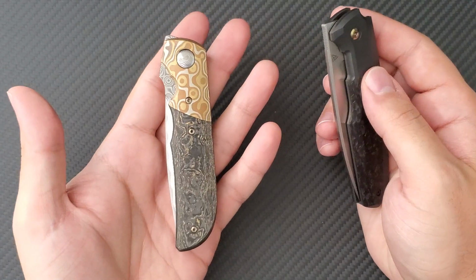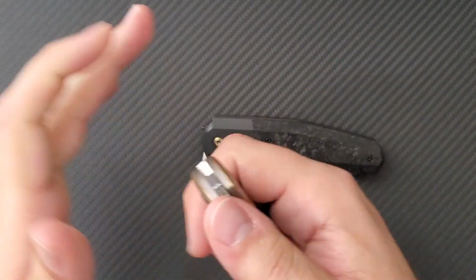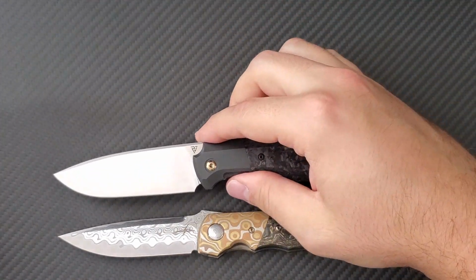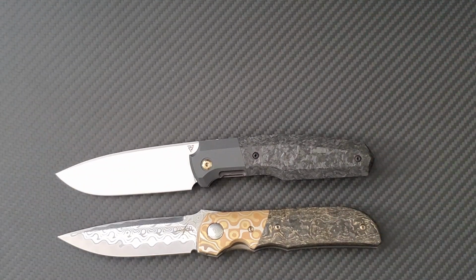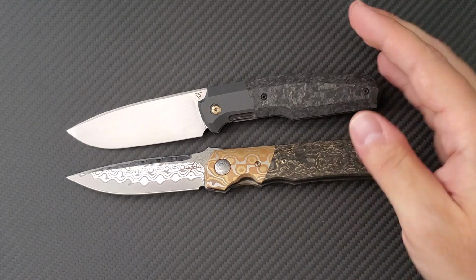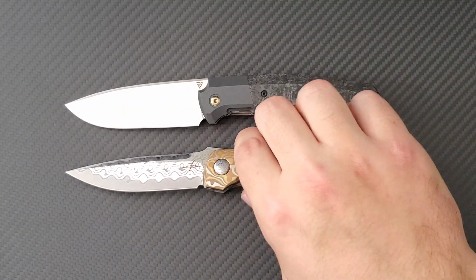Here is the Miura, just for a nice little cameo right here, the Gareth Bull Miura. Another excellent front flipper knife. Why don't I just go ahead and put these guys side by side so you can see this is falling right into that same size category as my Miura, which is also a 3.5 inch blade. So it's pretty much perfect for my everyday carry purposes.